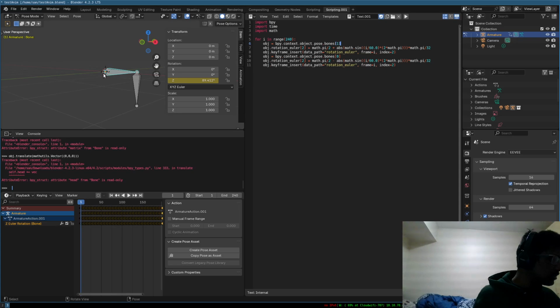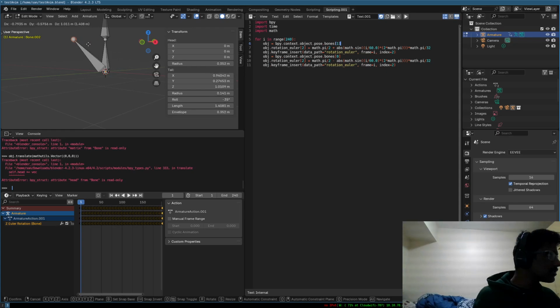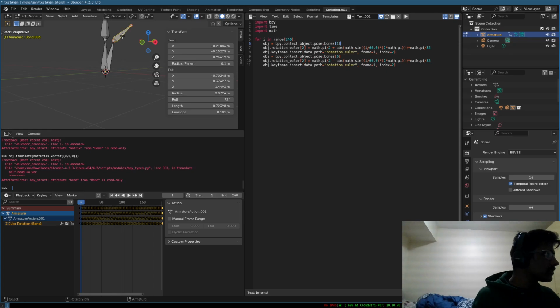Let me go into edit mode and extrude this. I'm going to have 2 of them, and these are going to be legs. So this one, head and tail.